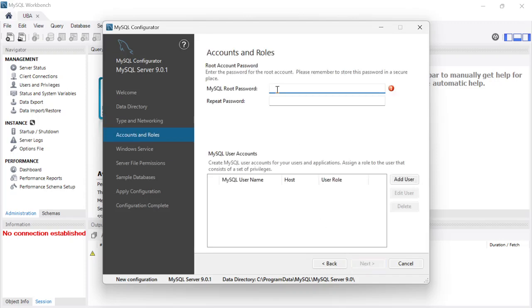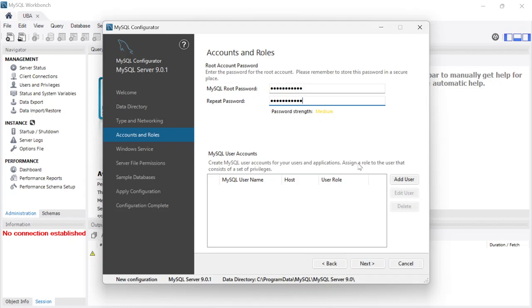Now, this password is very important. So that means you put a password that you can never forget. Please put a password that you can remember and make sure there's no mistake. Don't make a mistake, because if you make a mistake when you repeat the same password in the next part, very sorry, you will not be able to work with MySQL Workbench. So after that, I'll click on what? Next. Is that clear? I'll click on next.